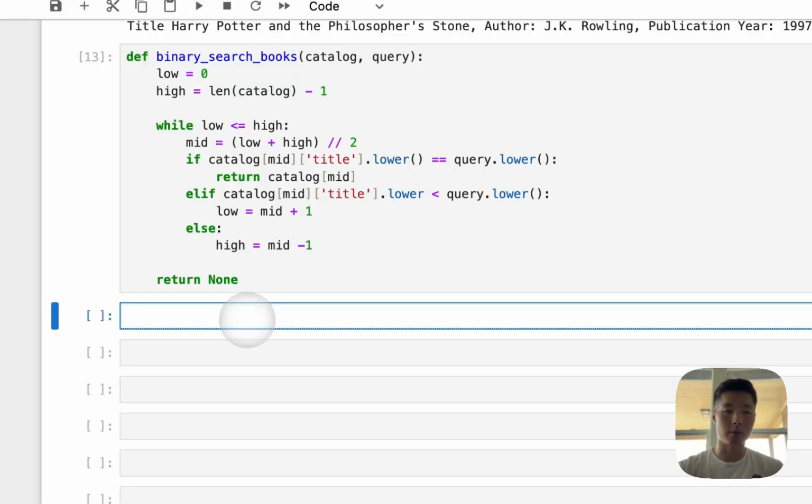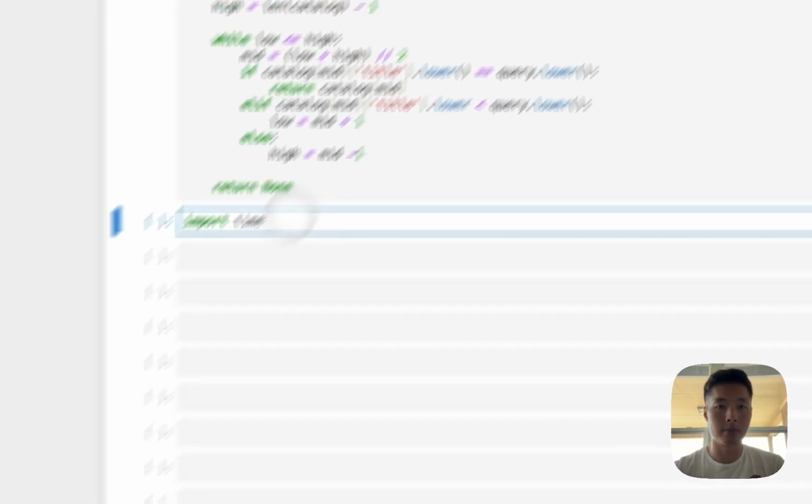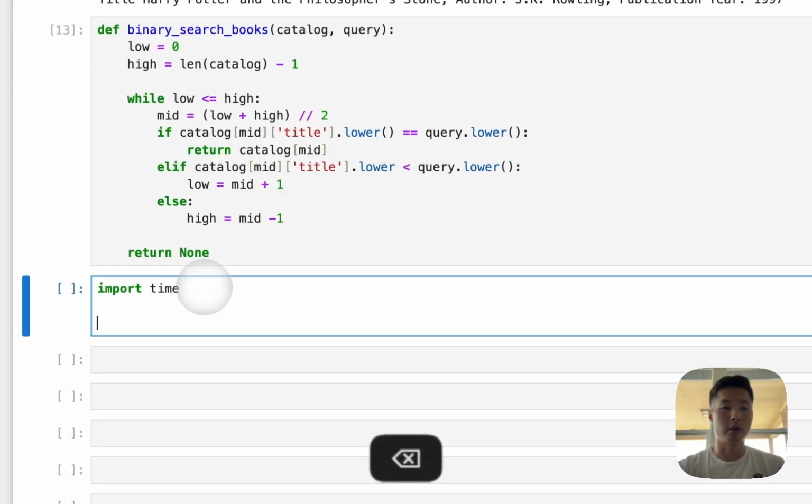So first I'll start with the linear search. Here I'll do import time. We need this library to calculate execution times, as I mentioned before. And it's kind of similar to what we did above.